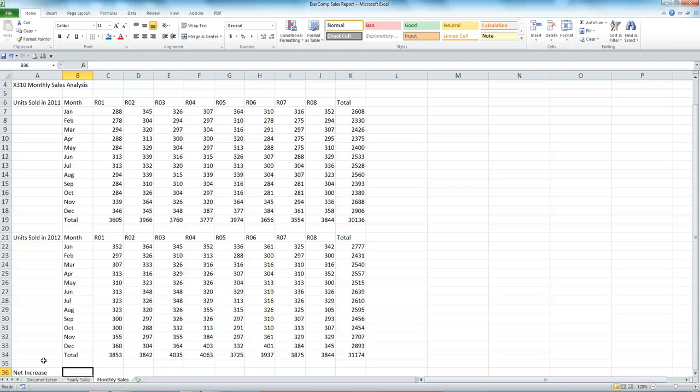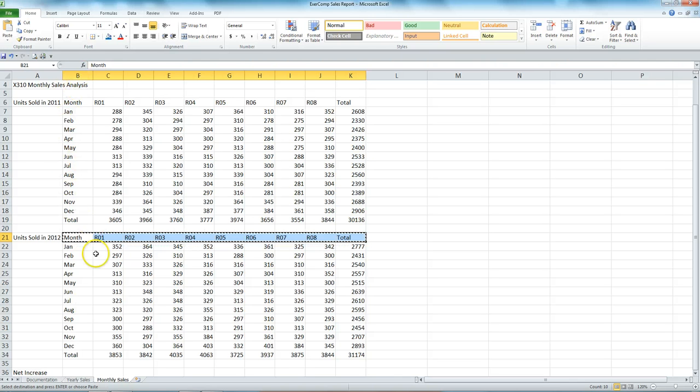All right, step 2. Copy the range B21 through K21 and then paste it into the range B36 through K36. All right, so we need B21. Here's B, here's 21, right? So we want B21 through K21, and we are going to copy, and we're going to go to B36.